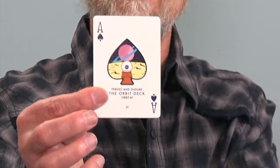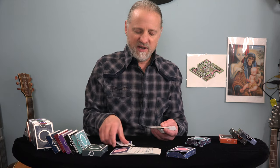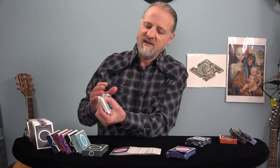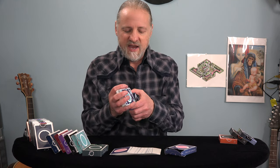And, of course, Persist and Endure, the logo for Chris Brown. And Orbit AF, as he calls it now. So, again, kind of not my favorite back design, although it does have some of those stripings. So when you do this, you get nice patterns in here. To me, it's kind of a busy, cluttered design, but I really admire that this is a parallel deck for this one and the fact that it's turned inside out and it's got that 80s theme.